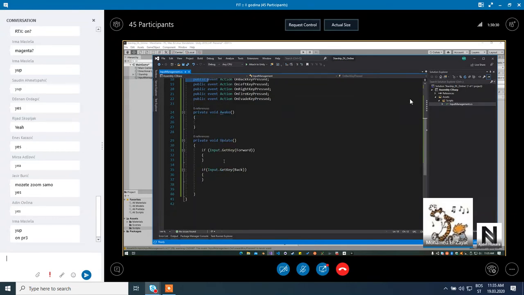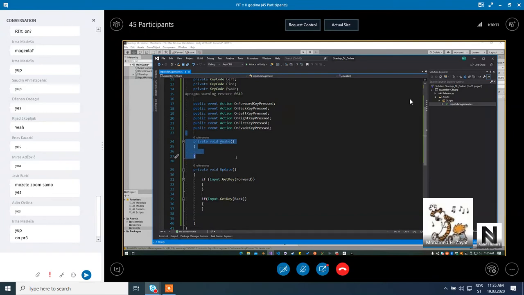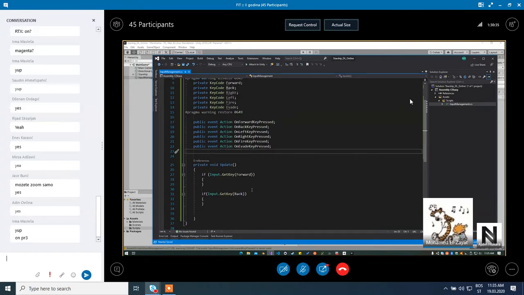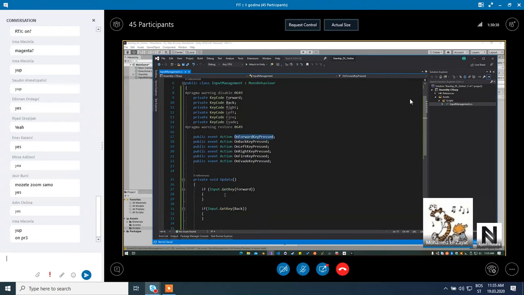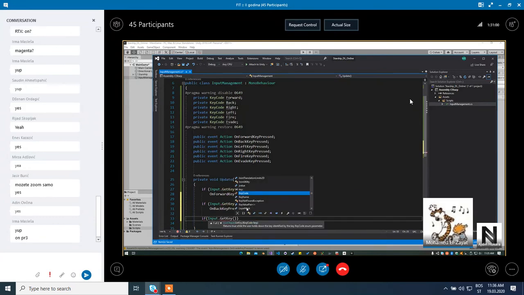Right now, I don't need this. And whenever someone is pressing that button, please call that event. Right? And in fact, I don't need this anymore. So on back key pressed. I could even make this, but yeah, no need. If input.getKey right, please make this on right key pressed.